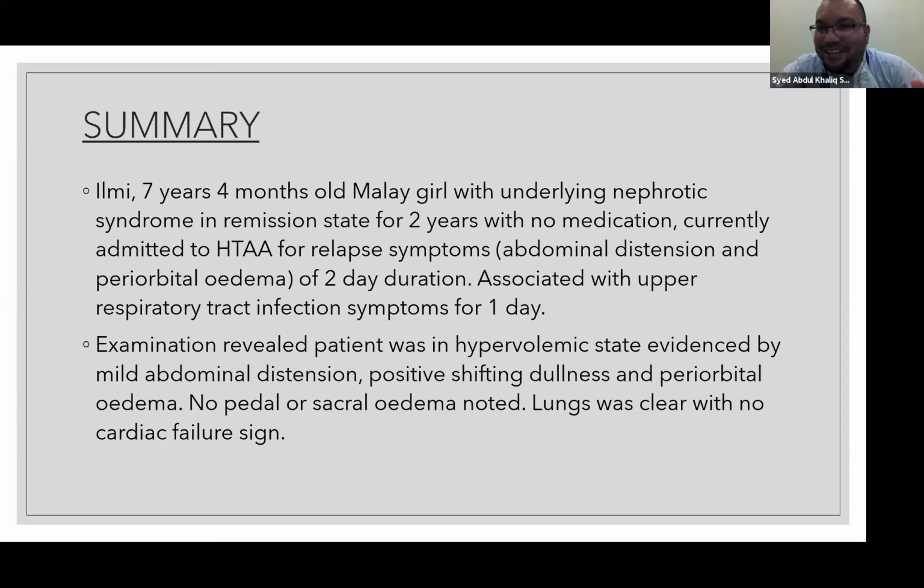Rahil is trying to say something. Why? Because fluid is not a good conductor of sound. Number one. Number two, because your lung field is pushed away by the fluid in the pleural space. So when there is no lung there and fluid has come in, how would you have the breath sound? Right? Okay, fine. So understand the pathophysiology of the sounds.